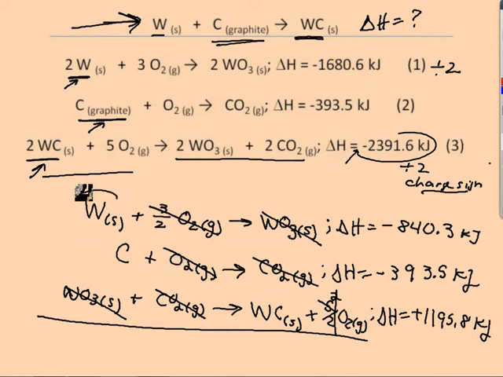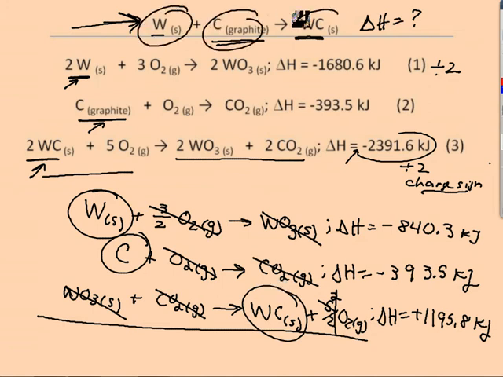What do we have left here? Well, it looks like tungsten, carbon, tungsten carbide. What did we need? Hey, check it out. Tungsten, carbon, tungsten carbide. We've got the things we need. We've got them in the quantities we need them, and we've got them on the sides of the equation we need them. So we are actually left with exactly what we were trying to find. And again, that's the whole point of Hess's law. If you don't know an equation, you can take other equations and manipulate them to get exactly what you need.